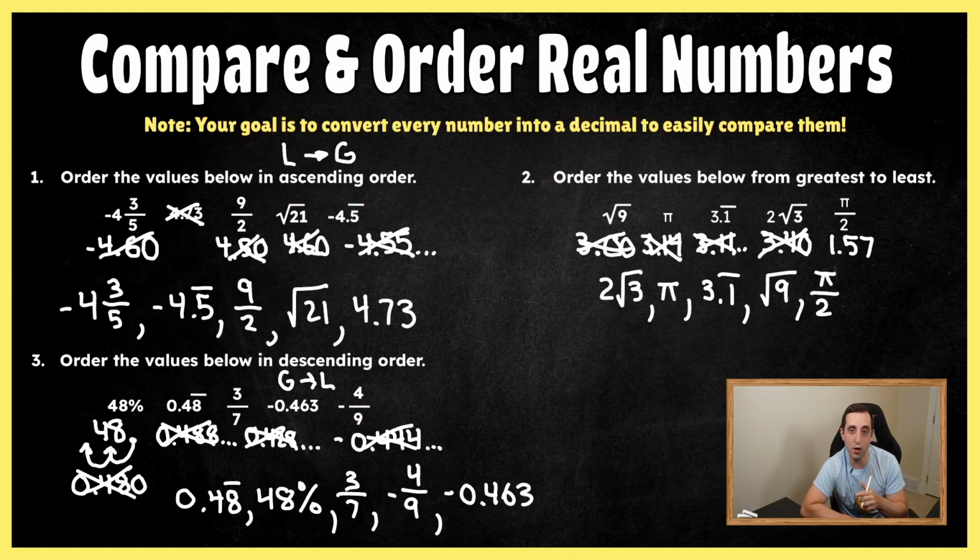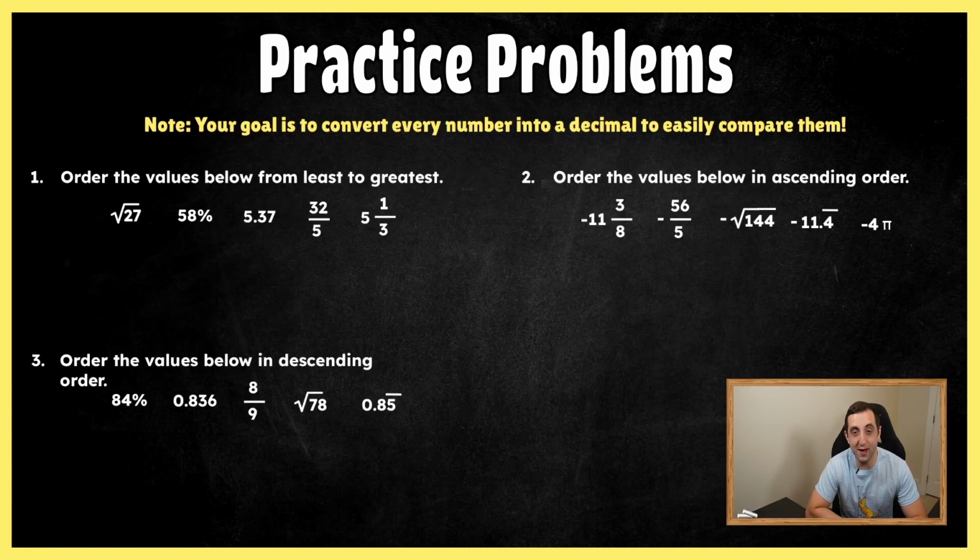Now let's go ahead and make our way over to the practice session. Right, ladies and gentlemen, if you made it this far, do you have what it takes to get a perfect score in this practice session? If you can do this, very, very nice job. This is one of the toughest lessons that I've filmed so far, especially if you're not using a calculator. So I encourage you to pause the video here, try out all three of these questions just on a scratch piece of paper, and when you think you're ready to go and you have them all ordered properly, play the video and see how you did. So I'm assuming at this point you've tried out all three and you're ready to see, did you get a perfect score? Let's go ahead and jump into number one.